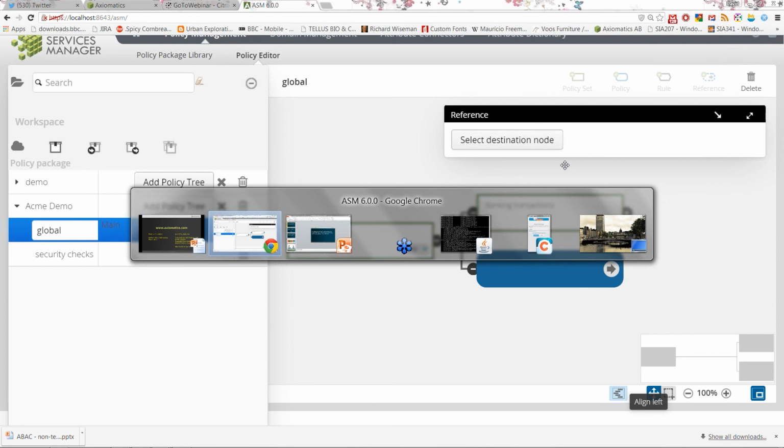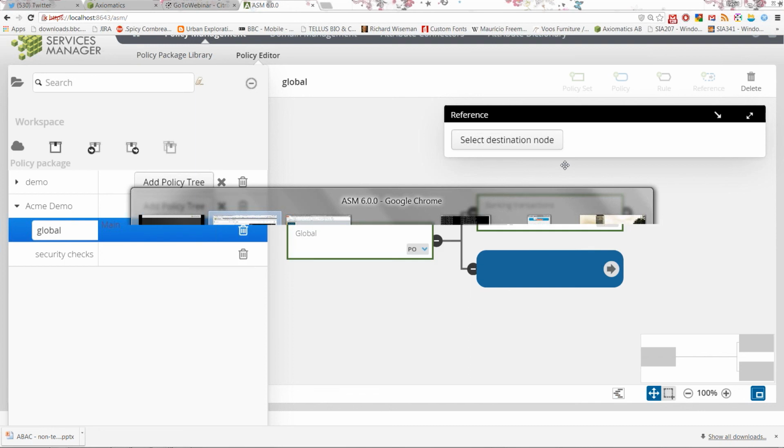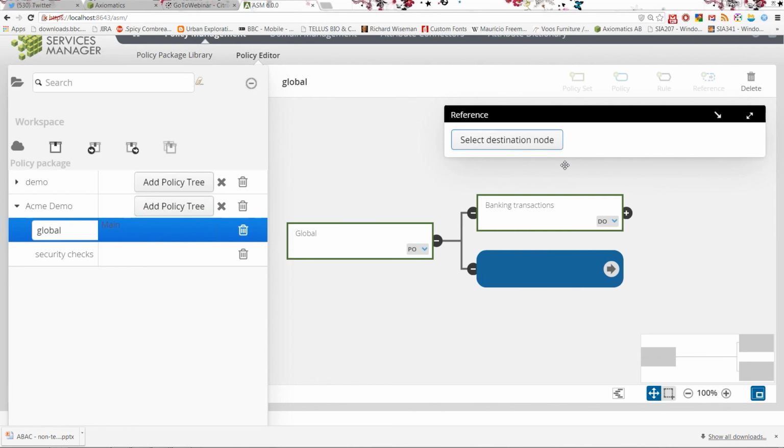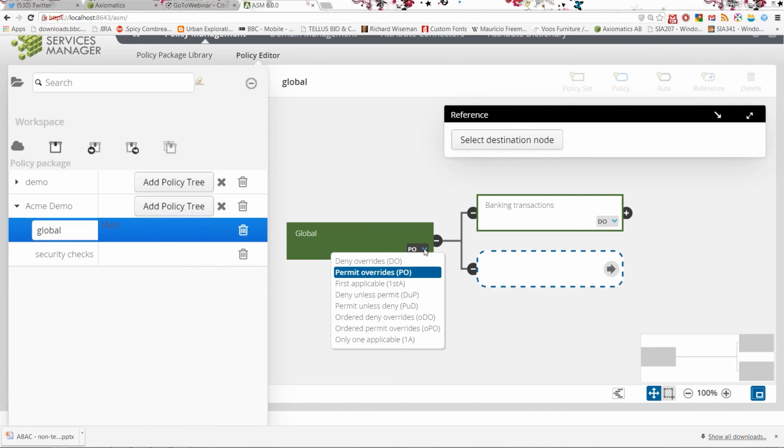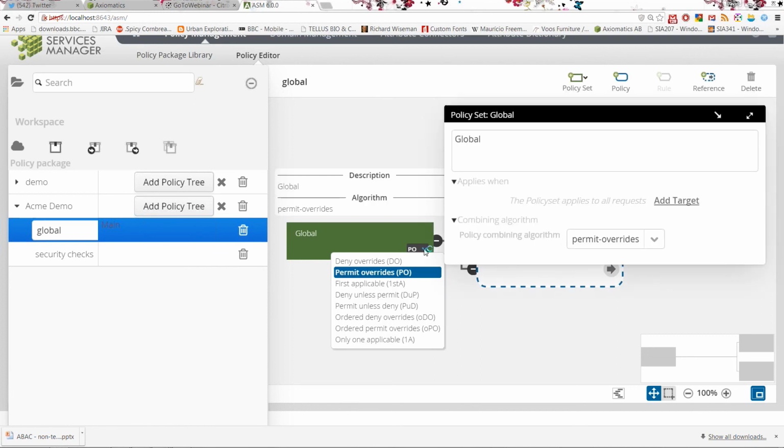Rule conflict or role conflict? Role conflict, yes. Basically, we forgot to mention that when you showed the demo. In these little boxes, we had these little drop-down fields. Perhaps we should go back to that. Here you see PO means permit overrides, and these are the different standard algorithms that you can use to handle how these different policies will play together.